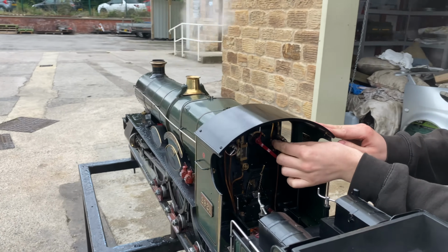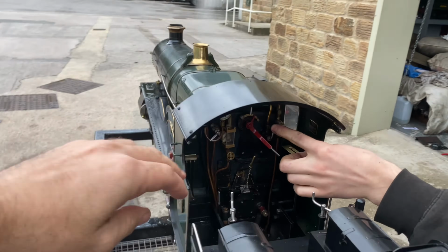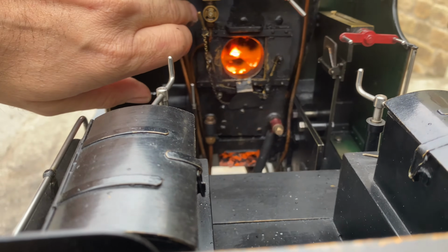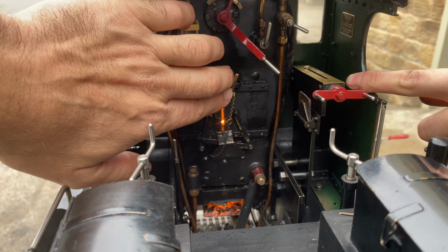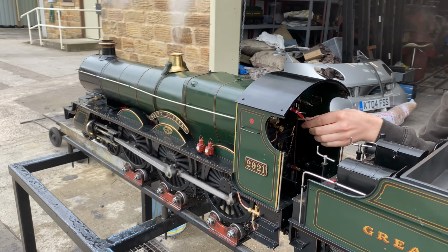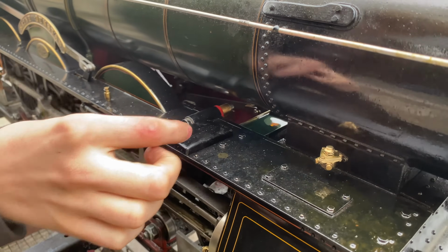This is the blower. It's a valve that when it opens blows a jet of steam up the chimney, forming a vacuum in the black part in the smoke box on the front of a steam loco, which draws the air through the fire at this end, making the fire burn really fiercely, which obviously boils more water and combats the effects of the cold water going into the boiler that we talked about earlier.